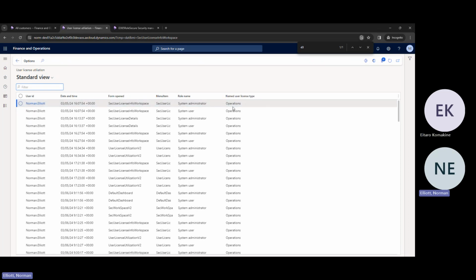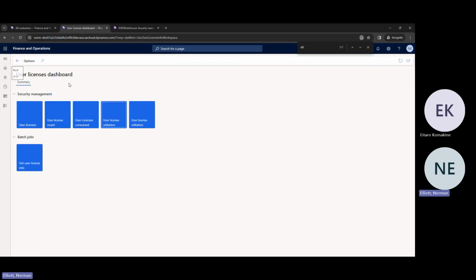Just to give you some background or some updates, this is all going to be changing, because customers want to know how many times a user goes into a page. How many times does a user not go to a page? Do they need the user license? That's what I'm working on now.